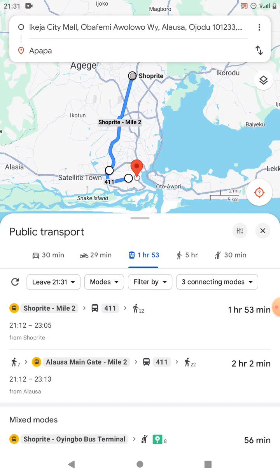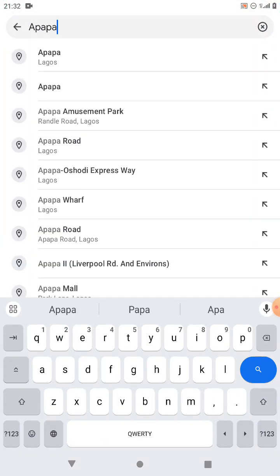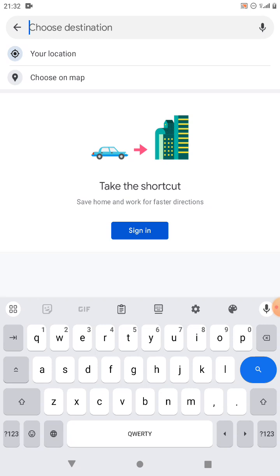Okay, good. Apapa is showing 29 minutes. The other one is 25 minutes. So from Ikeja City Mall to Apapa, 29 minutes, depending on the route that is going through. Let me say the other one is charging 2.8. This one now, you can charge 3.4 or 3.5, as the case may be. Do you understand? Okay, let's change another location from Ikeja to, let's say, Ojo.